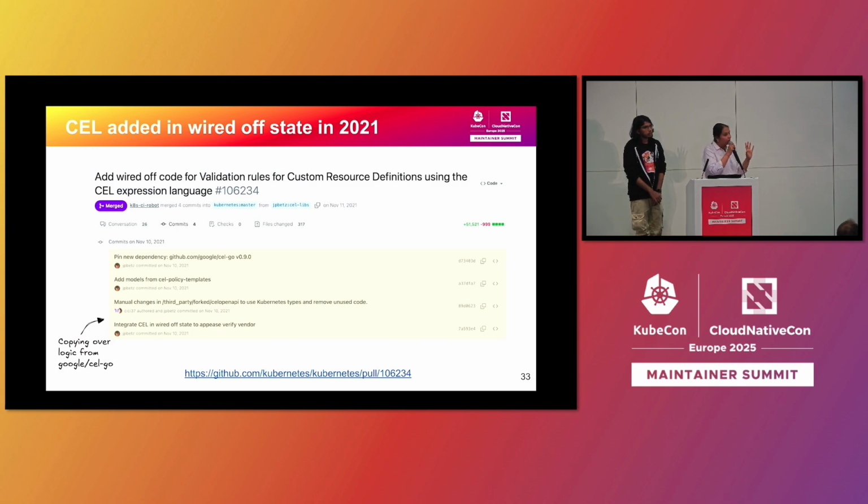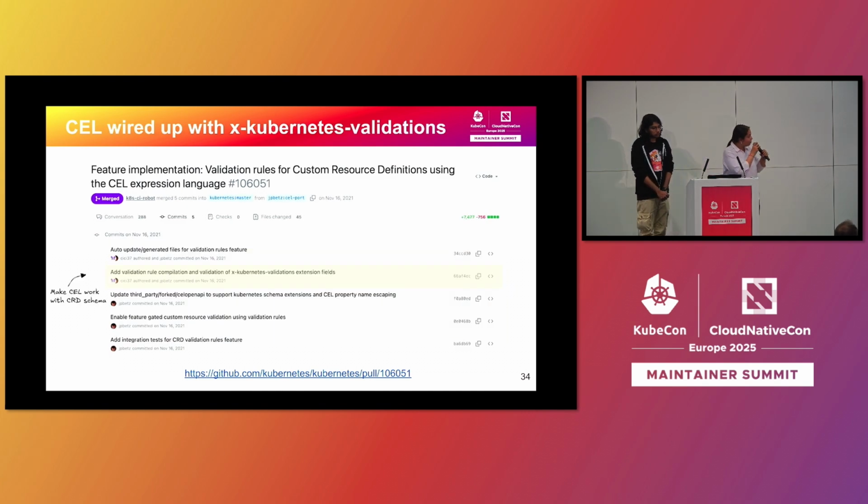So the first thing that happened during Kubernetes 1.23 was people who worked on the 2876 KEP brought the entire logic of cel-go from the Google repository within Kubernetes, but this time it was housed in CRDs. So we brought over the code. The intention was we wanted to make CEL work with Kubernetes resources or Kubernetes objects. So we brought that code over first, and then, this is another PR.